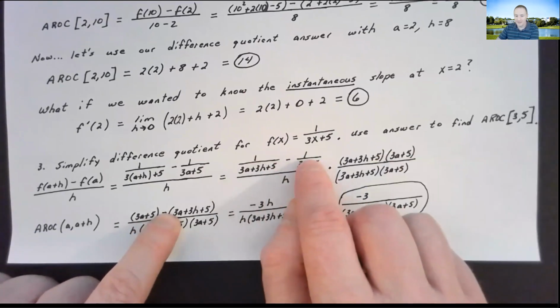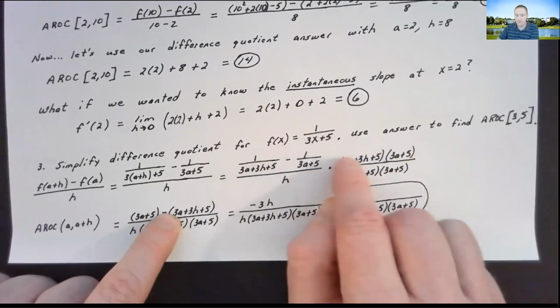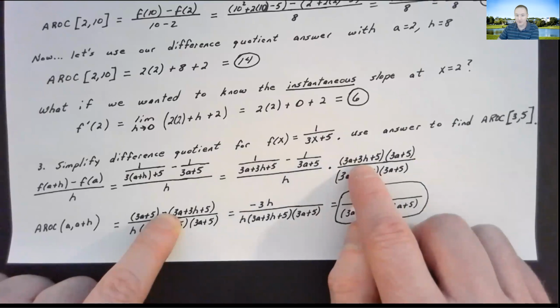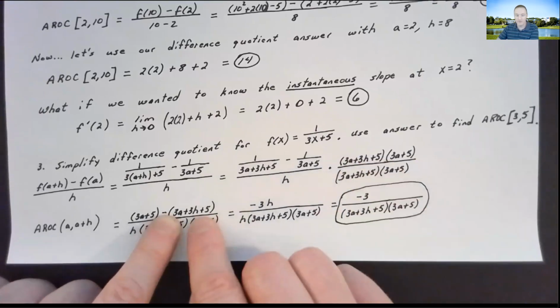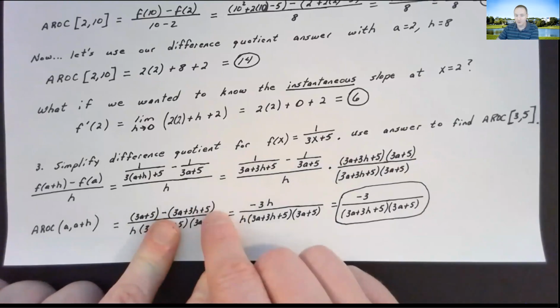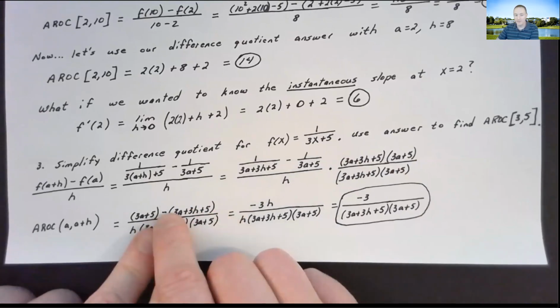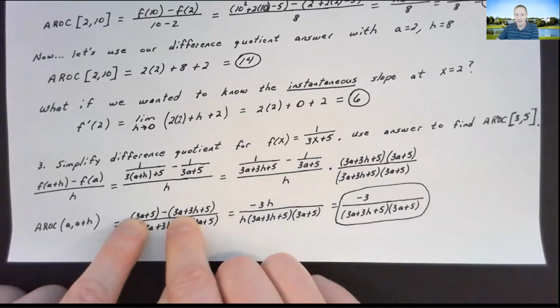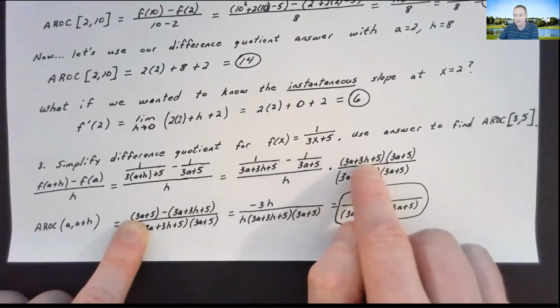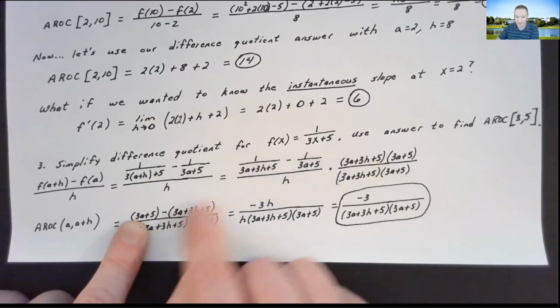And then when I take the second term and multiply it by these two products, the 3a plus 5 is going to cancel with the multiplication of 3a plus 5 over here. But I'll still have that group 3a plus 3h plus 5. I bring that down. The most common error I see algebraically with students in these problems is they will not put a group around the second term, and they'll end up only subtracting the 3a, and then they'll think that the 3h is added, and they'll think that the 5 is added. That is not the case. You're subtracting the product of 1 times that entire trinomial. Has to be a group.